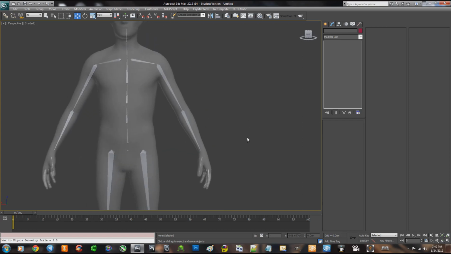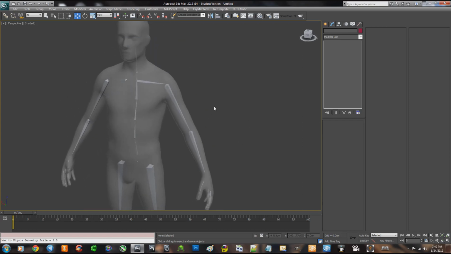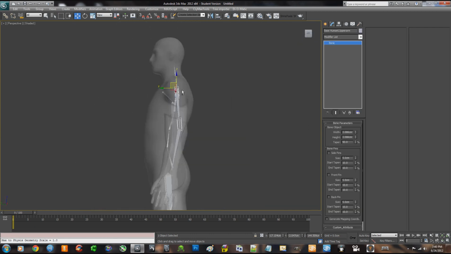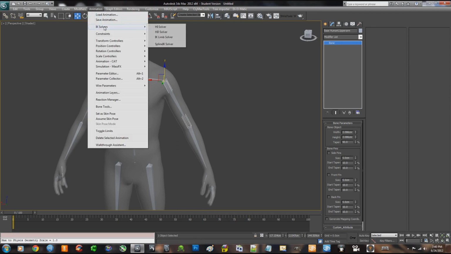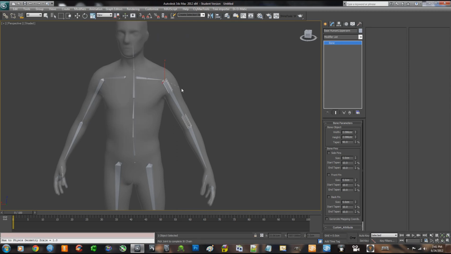Okay, guys? So let's go ahead and I'm going to click the top one in hierarchy right here. Okay? And I'm going to go to Animations, IK Solvers, IK Limb Solver.